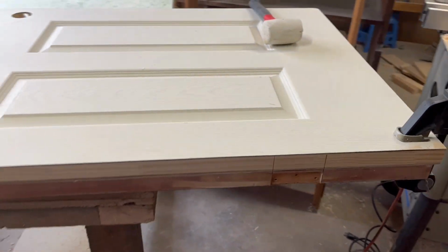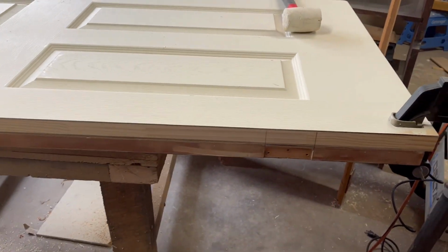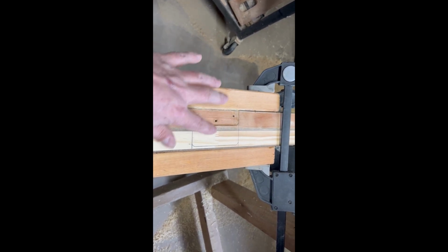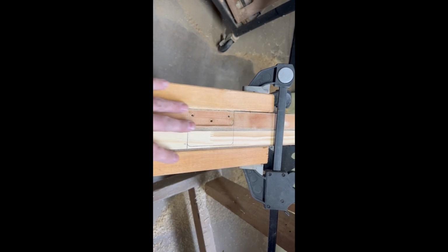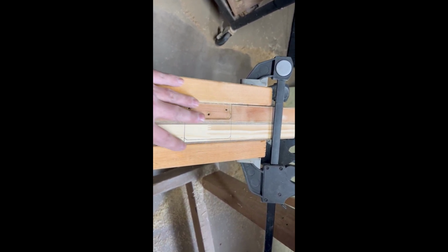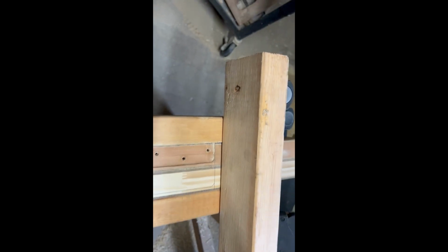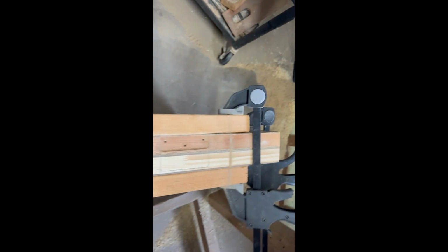All right, I've got these marked and sanded. Now I'm going to show you a different way to clean these out. This one we're going to use a little plunge router on. As you can see, I've got the two doors side by side, so that I have something for the router to sit on, but it's not quite level. All you have to do is put this on here and then tap these until they're flat on the front and the back to get yourself a nice flat surface.